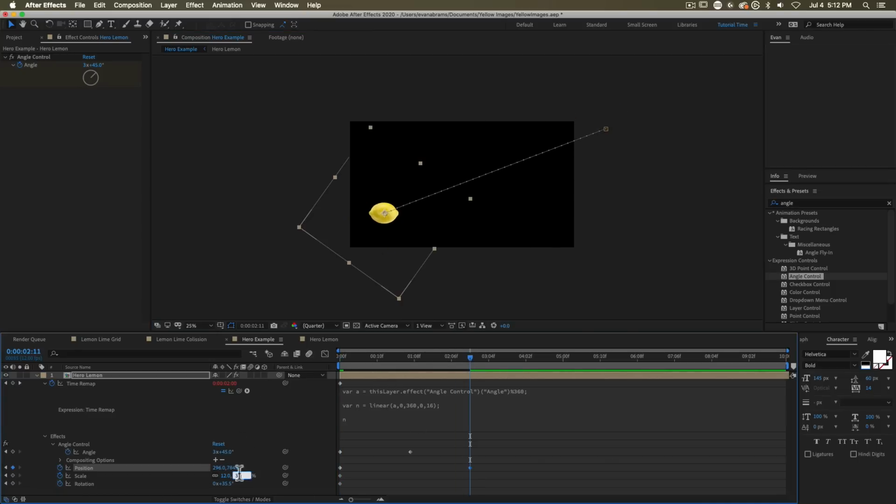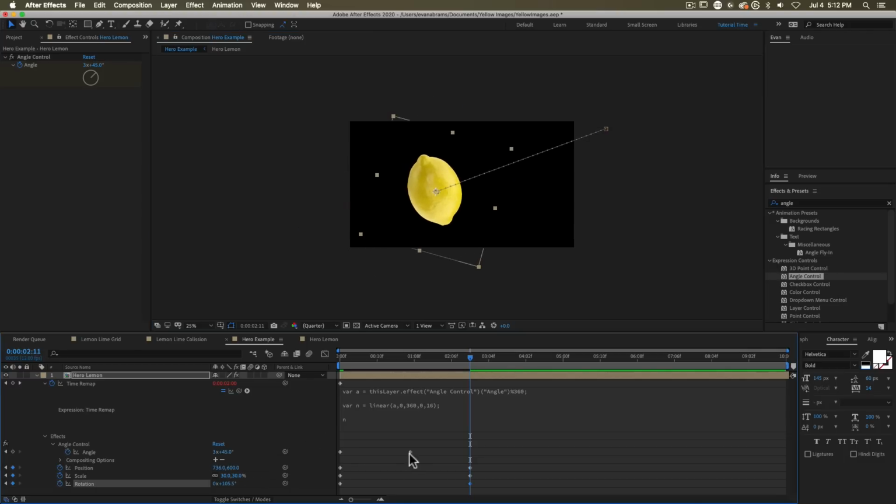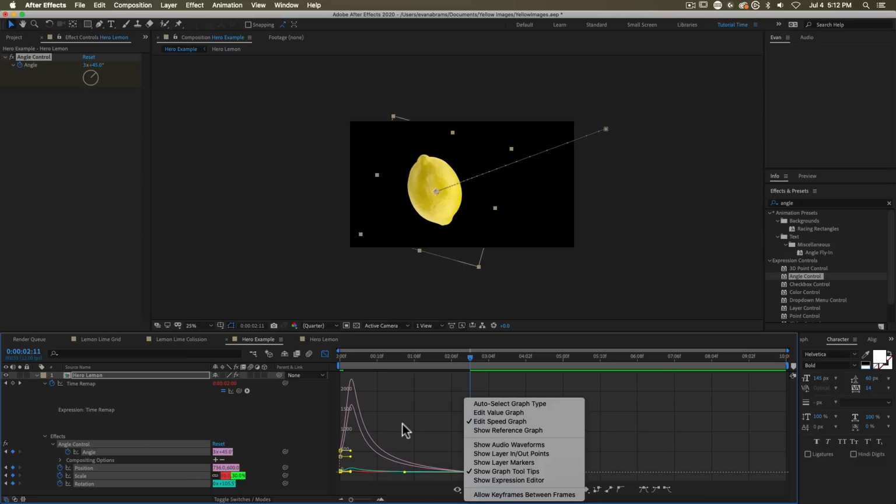It's going to scale up bigger like this, maybe around here. And then let's have it rotate like that. And yeah, we've already got those keyframes on the angle here, so it's going wacky as it's coming in. So we are going to take these keyframes, we're going to ease those by hitting F9. I'm going to go into the graph editor here, and we're going to manipulate these a little bit. So I like to grab the handles and push them like this so that we have a lot of influence on this. And we are looking at a speed graph specifically.